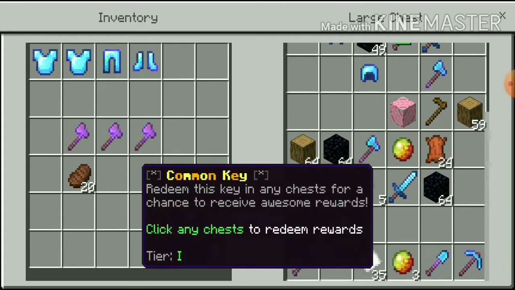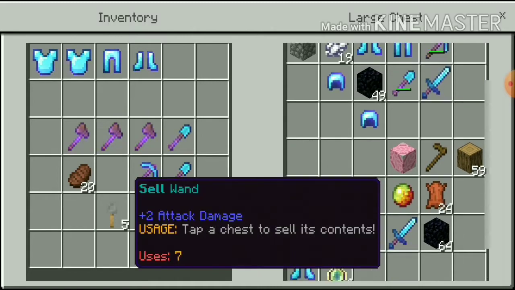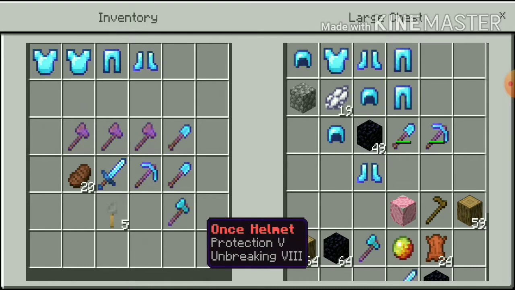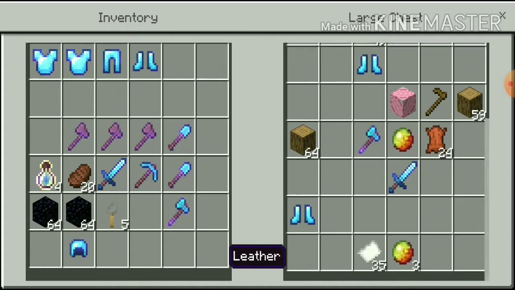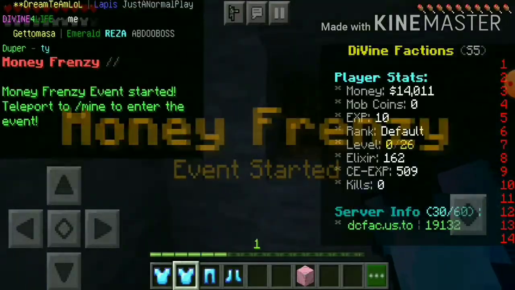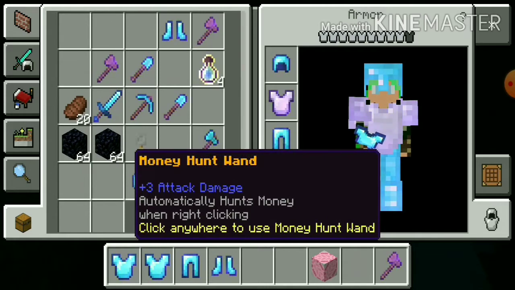Take all these. I really don't know what they do. But, you know. Take what you can get. Okay, we're going to take that. Take that. Take that. Take this. There's a lot of starter stuff, I think. I don't know. This is someone's helmet. Pick up our obsidian. Take that. Take our rare boots. Gold auto generator. Let's see what I'm going to do with this money. Hold on.